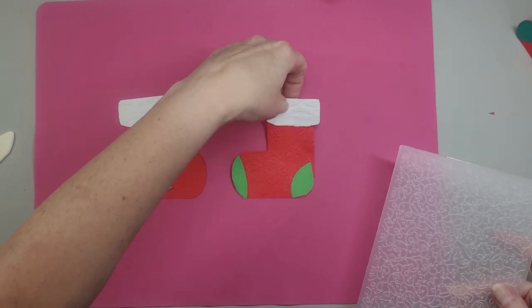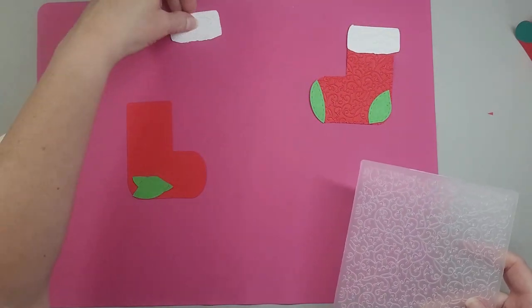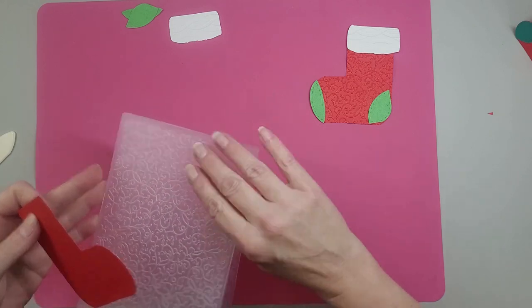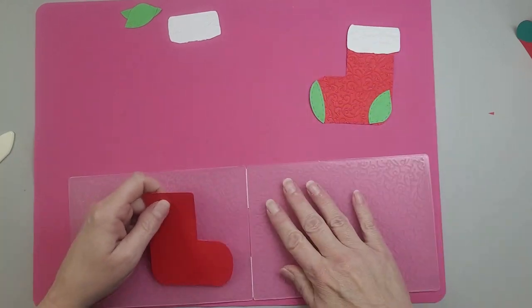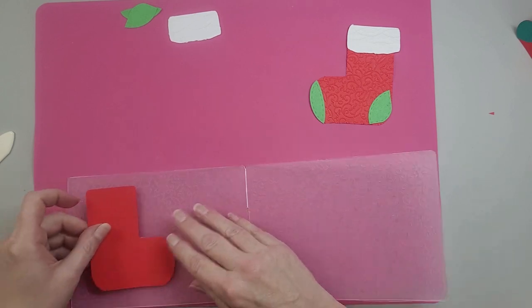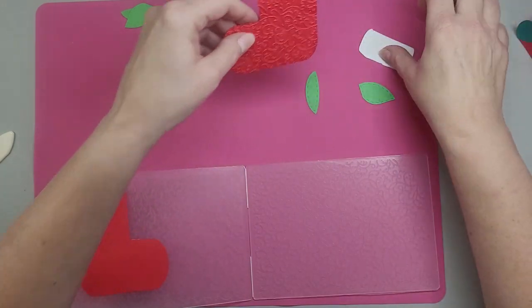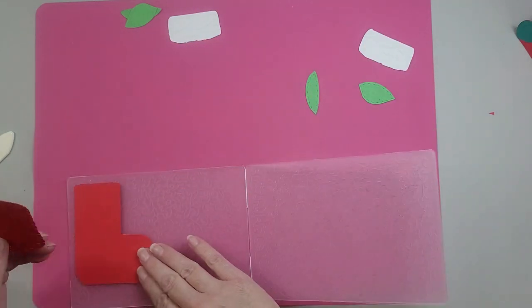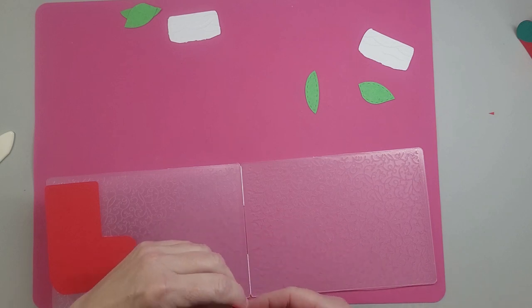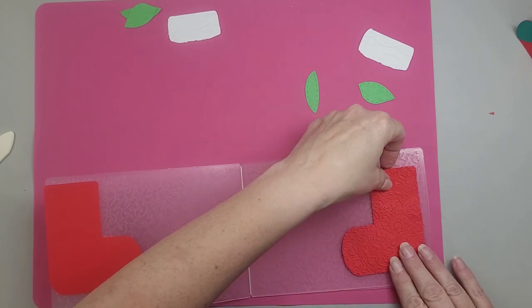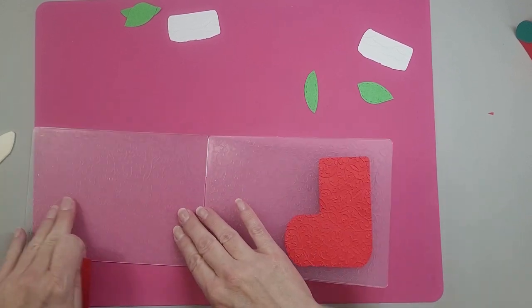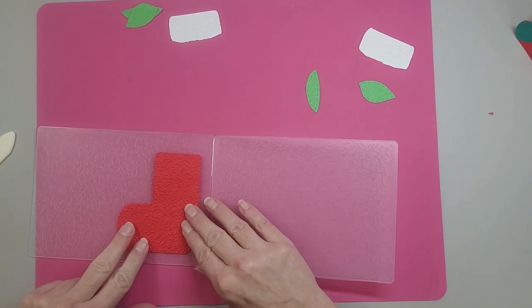So for the stocking, so that part is done. These were not done yet. So I wanted to show you what to do. So basically you're going to now, you need to make sure you put them in here opposite each other. Because you need the mirror image. So if this one, let's see, this one went in this way.